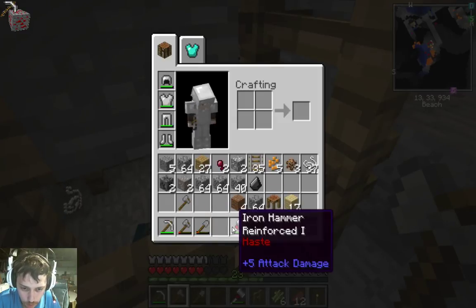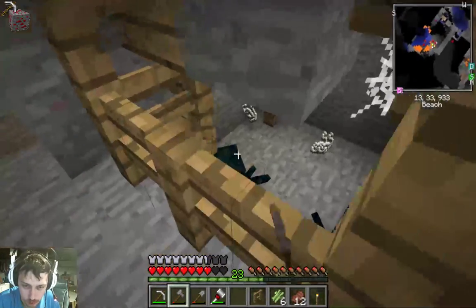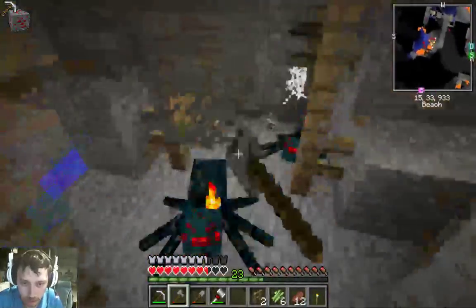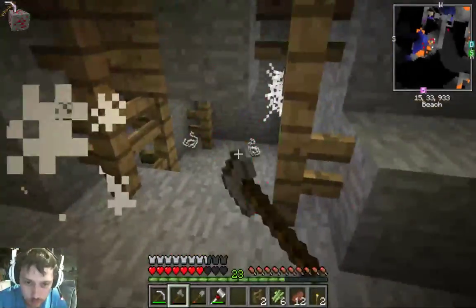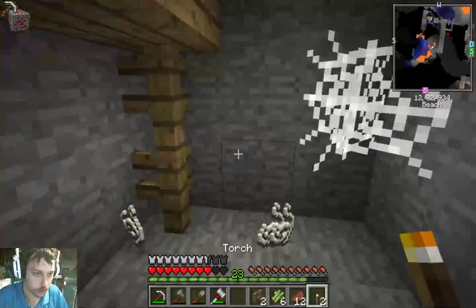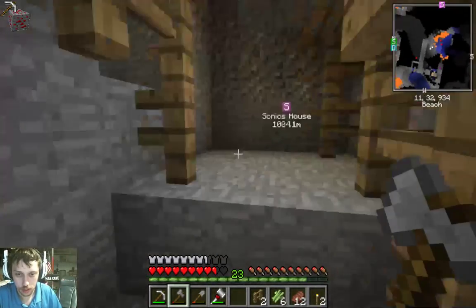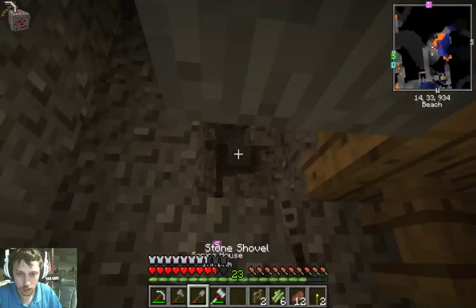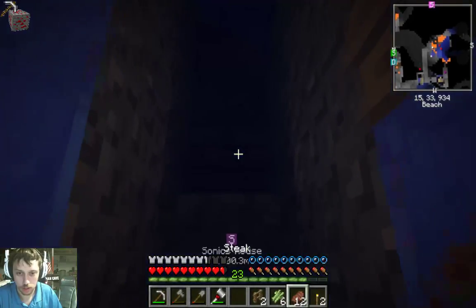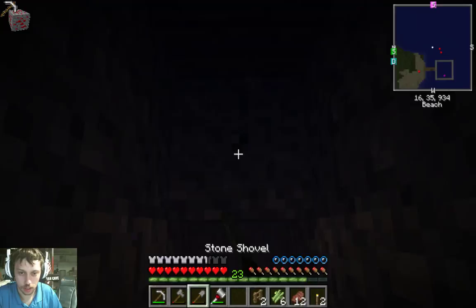My only sword just broke. It's okay, an axe does just about as much damage anyway. All right, come at me, bro. Yeah, got it. Okay. Is there anything on the inside of this gravel? I think there is. Well, there's water on the inside of that gravel, but that's not what I was looking for.